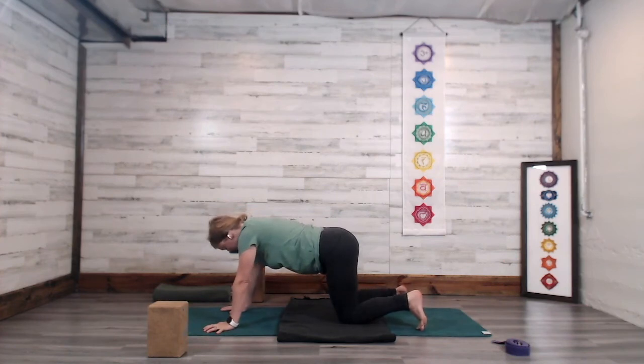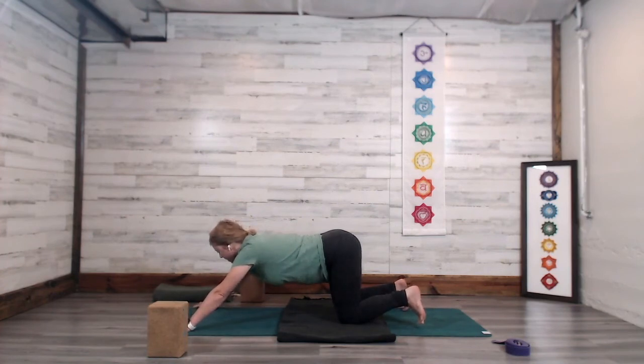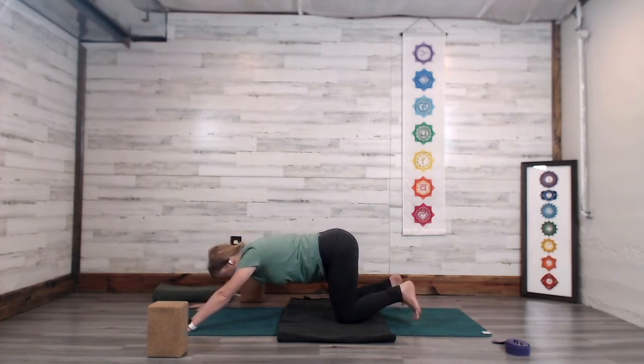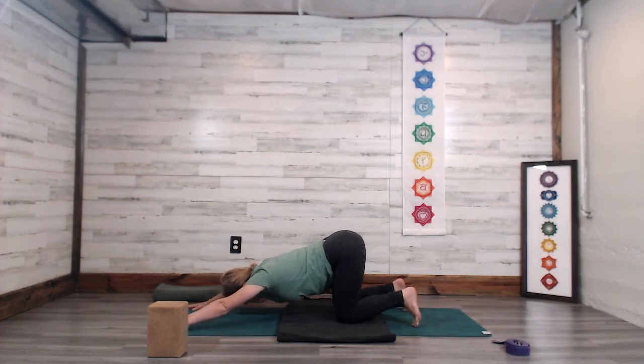So you're going to keep your knees underneath of your hips while walking the arms forward. You want to walk your arms forward enough that you can pretty much keep your hips right over your knees. And then you're going to let your heart start to come down toward the floor, almost like it's reaching down to the mat. But at the same time you want to take those low front floating ribs and draw them a bit into the body so you feel a little bit of engagement in the front of the body. Deep inhale, puppy pose or half dog. Deep exhale.